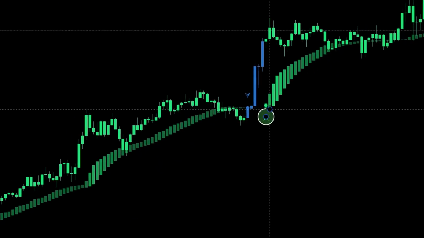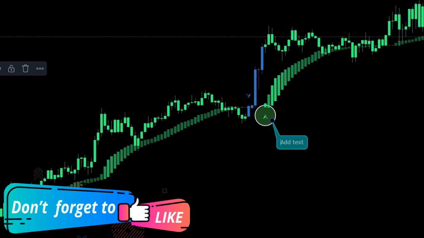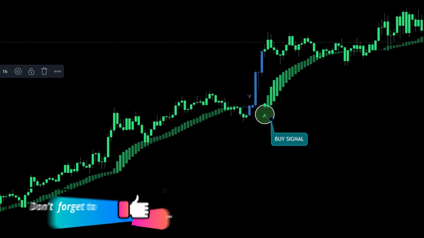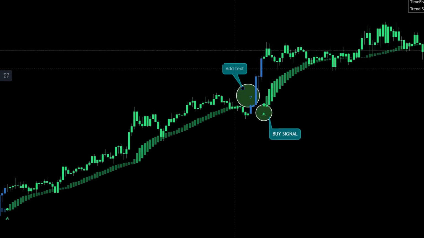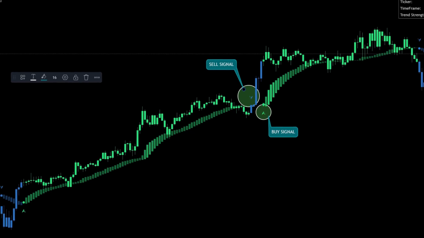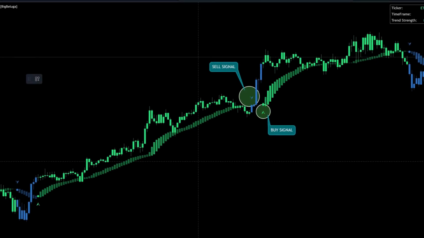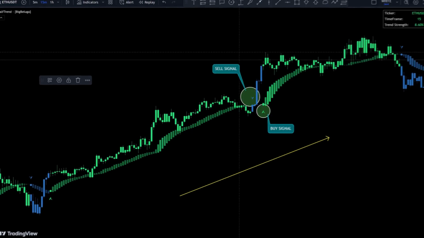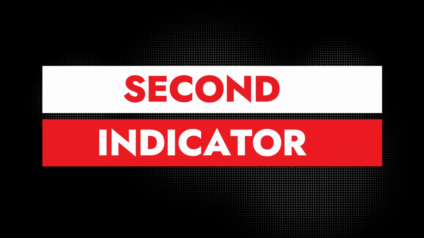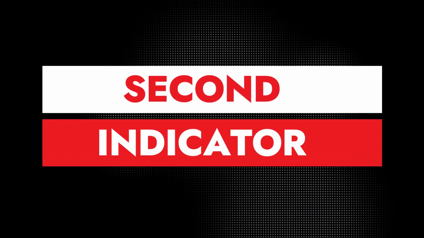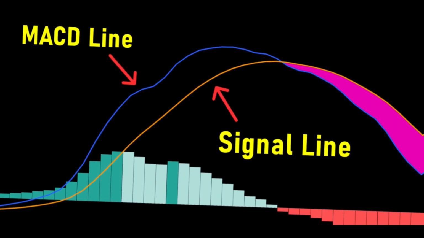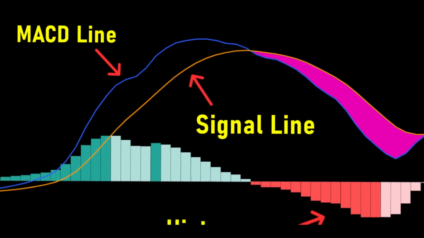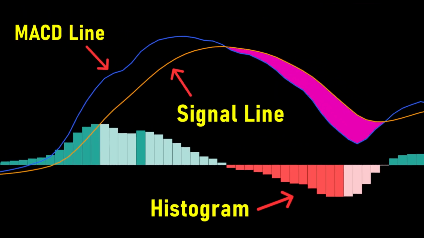While it might be tempting to dive right into trading, it's important to hold up for just a second. Some signals could potentially go against the market trend direction, which is something we want to avoid. But don't fret, we've got a solution for this issue. It's time to introduce the second indicator that will help us make more informed trading decisions, the Moving Average Convergence Divergence or MACD indicator. This popular and versatile indicator provides valuable insights into the market's momentum, direction, and potential trend changes.